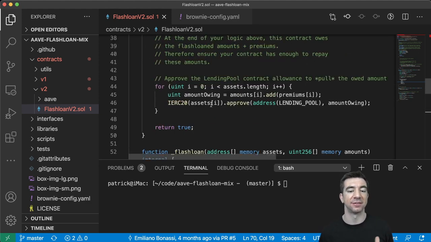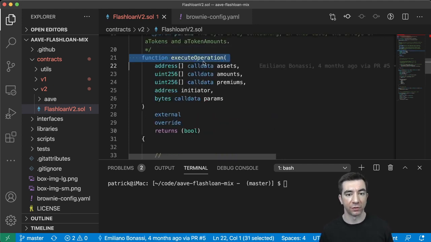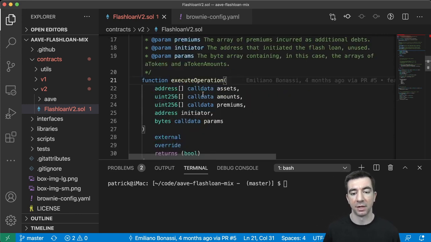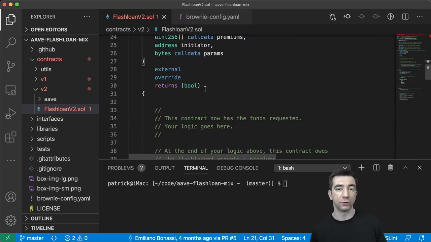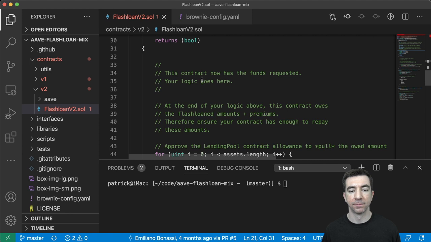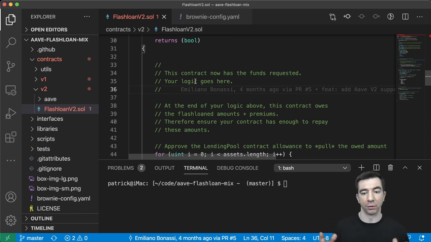Now, how does it know if we can actually call this? Well, it's going to check to see if it can call this execute operation function and then get its money back. So the lending pool is actually going to call this execute operation function here. So we need to approve the token transfer back to the lending pool so we can actually repay when it calls us. This is also the logic that we can add to do the rest of our functionality. And yes, we are paying the gas, even though the lending pool is the one that actually executes it.